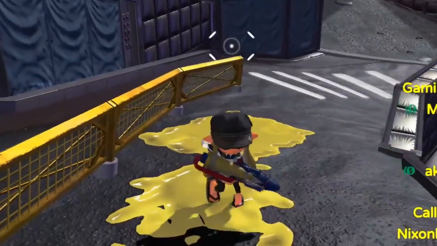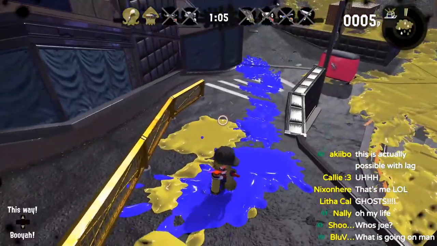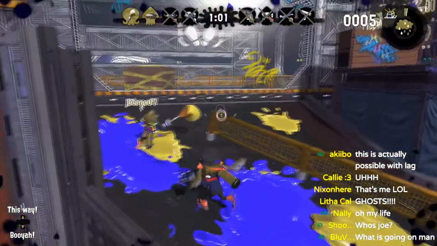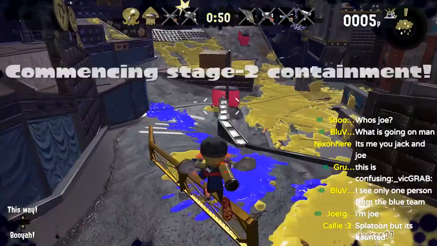Ghost? Ghost, are you there? Oh, gasp! This is so dumb! What happened? Alright, so we have everybody from the yellow team and then one blue teamer.